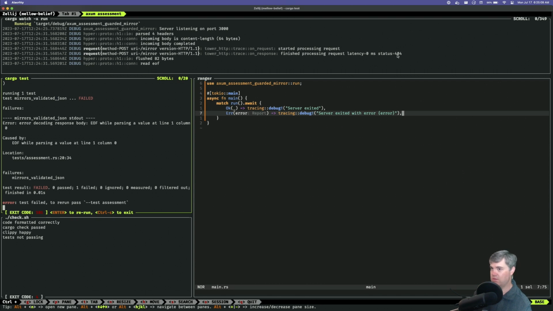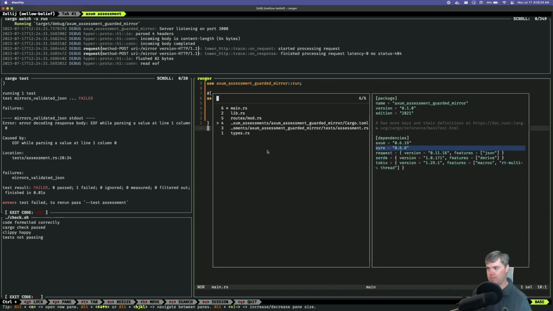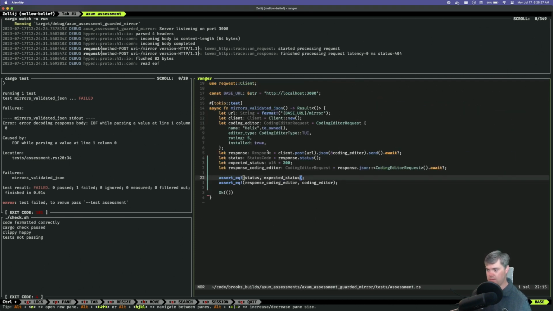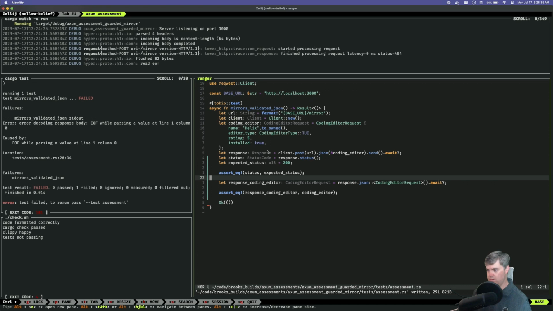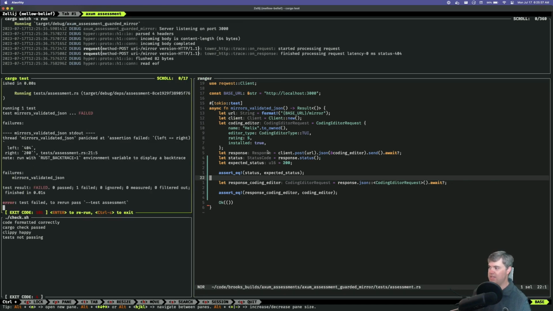So we get a 404, but it's expecting something in the body back, so that won't even work. So let's change this around a little bit. There, okay, so now we can see, okay, left 404, right 200, that's what we want to get. So we're going to mirror.